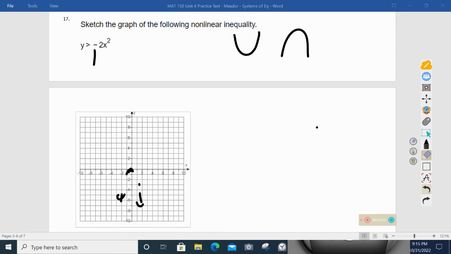Now, we're going to make it dotted. We do still got to make it dotted because I got to shade. It's greater than, so now always find the vertex and then shade above the vertex, which would be all this would be shaded. That's probably the worst graph I've ever done in my life. And it's recorded. Thank you.